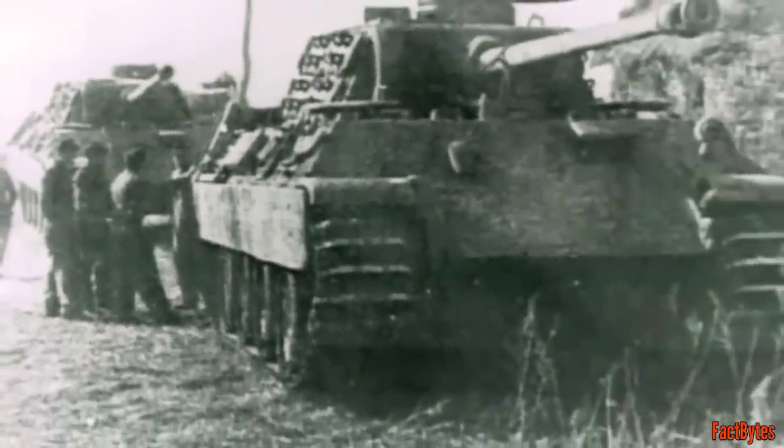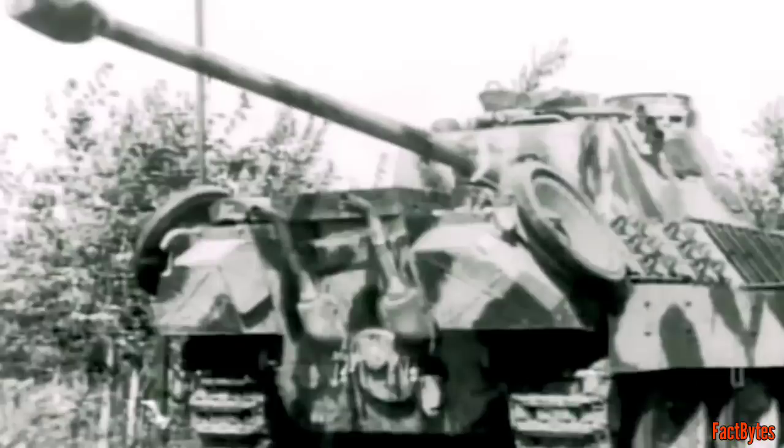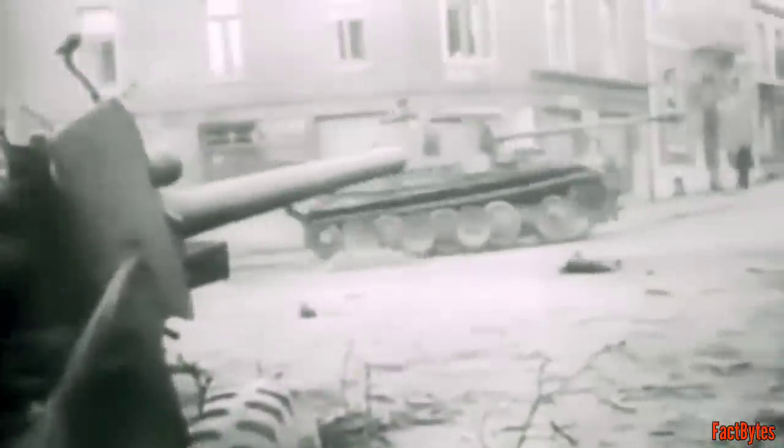Early Panthers had minimal belly armor, roughly 16mm, rendering them especially vulnerable to anti-tank mines. Early versions of the Panther's side armor was also thin, measuring roughly 40mm, and hits to the sides resulted in many Panthers being destroyed by catastrophic fires. As the war progressed, Germany was forced to reduce or eliminate critical alloying metals in the production of armor plate, such as nickel, tungsten and molybdenum. This resulted in lower impact resistance levels compared to earlier armor.